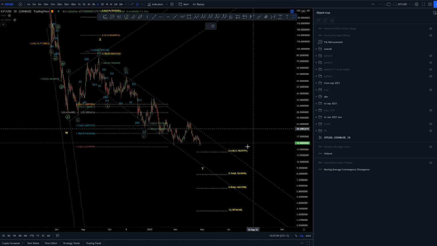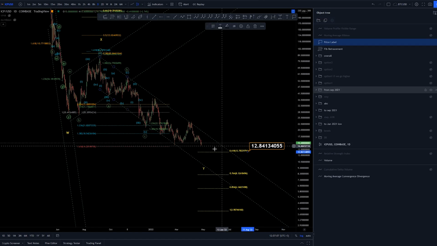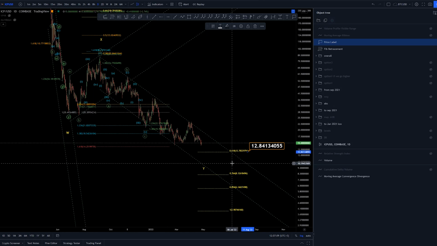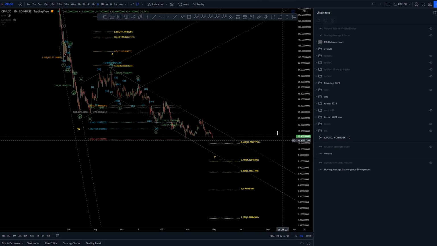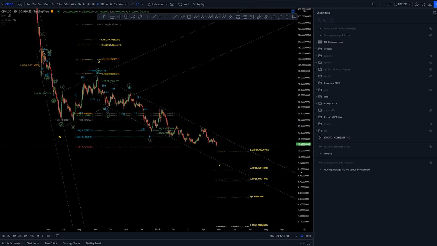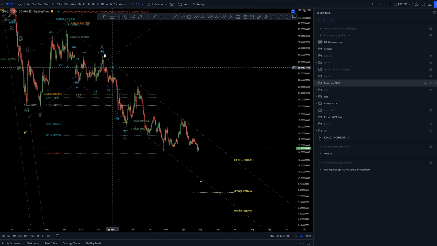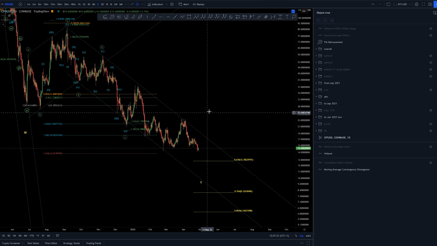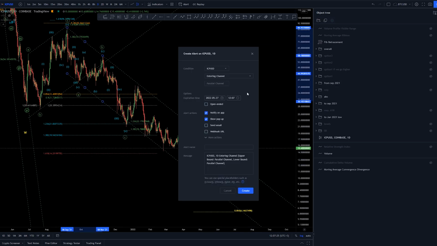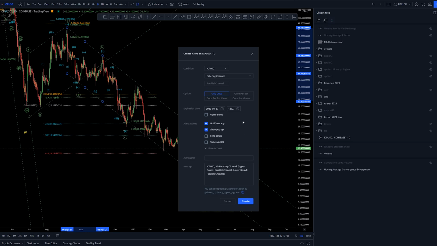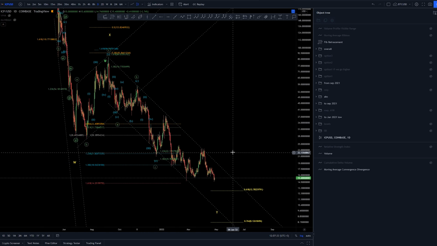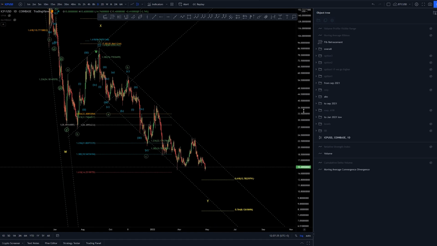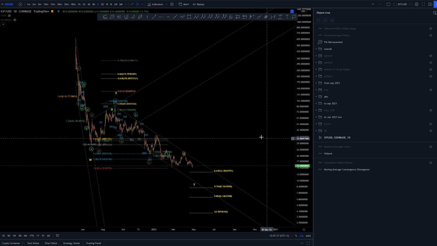The minimum retracement or extension here would be the 0.618 again for the WXY correction for the Y wave. Again, around that $13 area where the other counts would be leading us as well. Now overall we're still in this downtrend. Only if this downtrend breaks, I could be looking into creating some kind of longer setups here. But before that, I would be staying away from this.